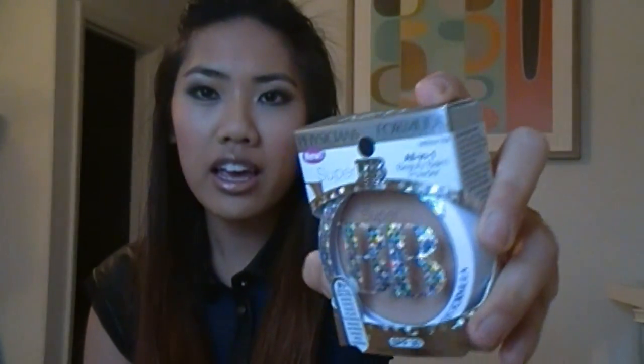But I mainly got this because I have 2 tinted moisturizers that to me don't really cover, and I feel like if I use that with this on top of it, then this will actually help it stick better and make the coloring match better to my skin. So I got this more so as a setting powder than a really thick foundation. So I guess we'll just see how that works out. This was like 10 bucks, I believe. And it did come with a coupon you could use on the spot, but for some reason I don't think the lady checked or took the coupon off when I gave it to her at the register, so I don't know if that was all worth the trouble.